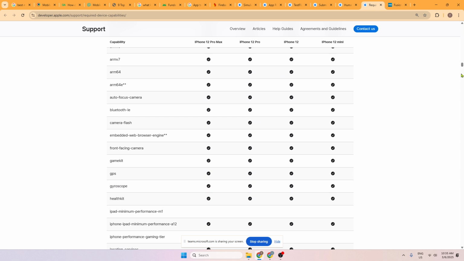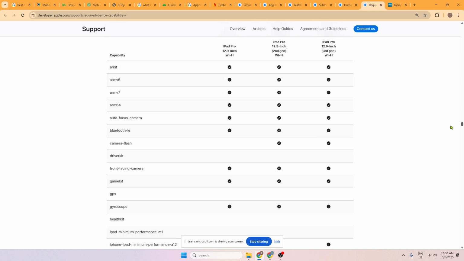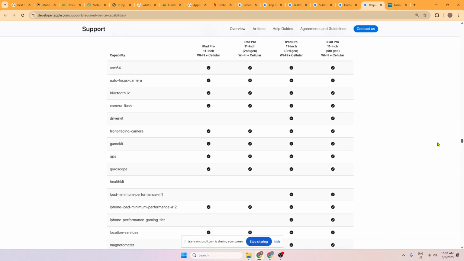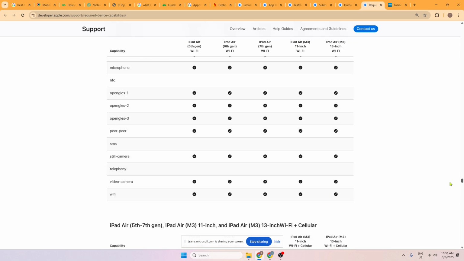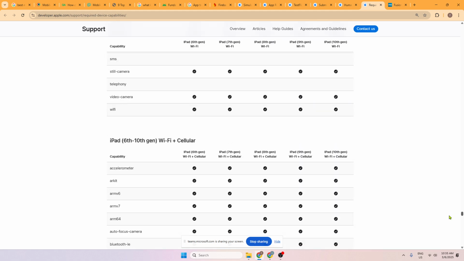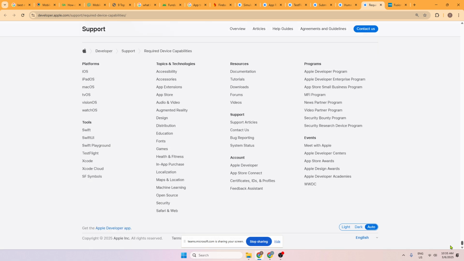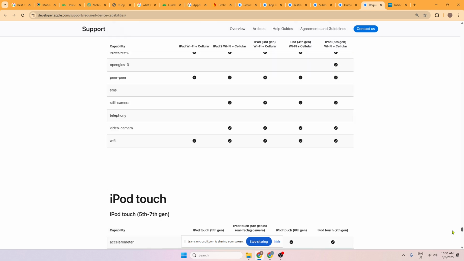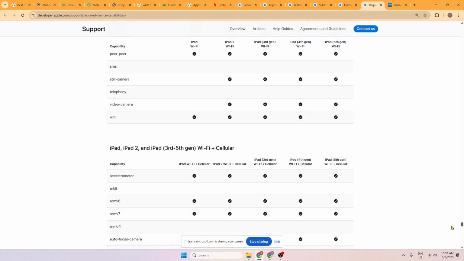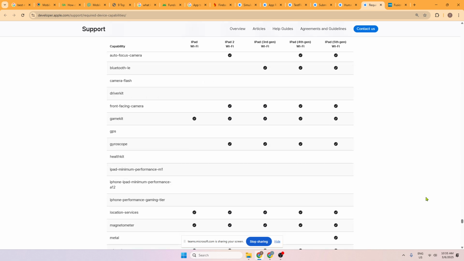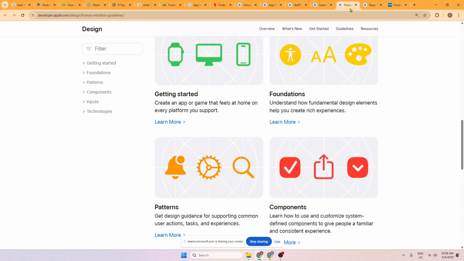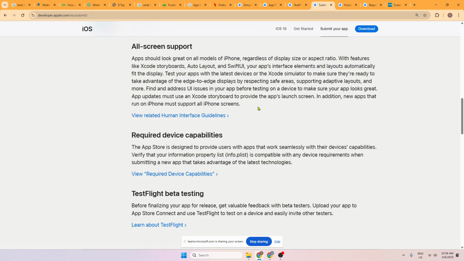Scroll down, other than iPhone, it also has iPad. So if you scroll down further, it will list iPad capabilities. Scroll down further, maybe where is it? Down. iPod and other devices. So the last one is iPod. Where's the watch? Let me just search watch. Well, the watch capabilities are not listed in this document. Okay, never mind. So back to our submission process.